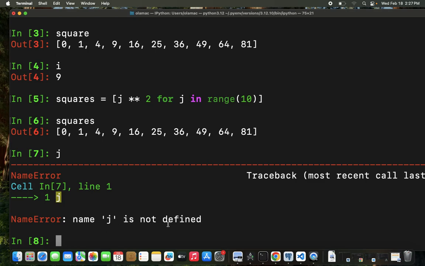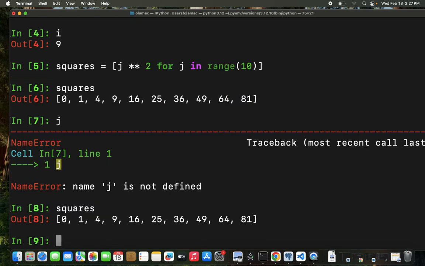So comprehension offers us a concise and efficient way to create collection types in Python. So I'm going to go back to my squares, and that's what I have. It's not only this that we can do.